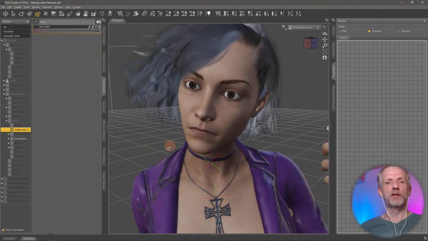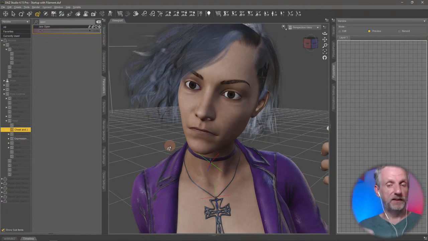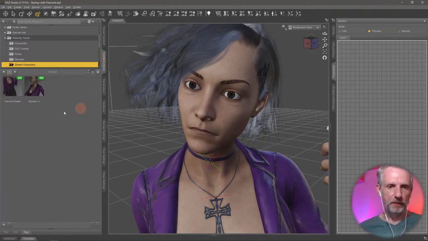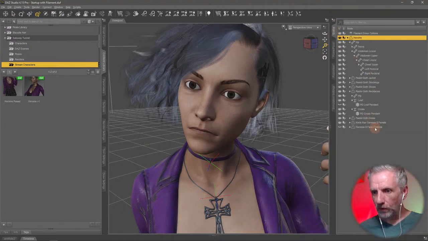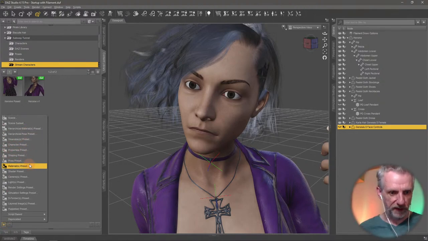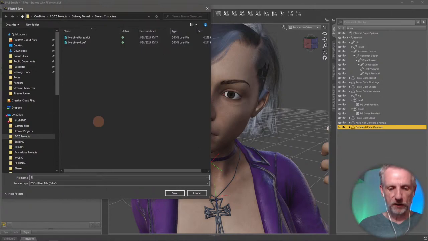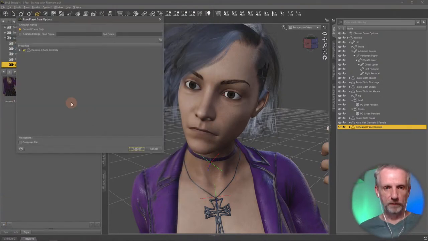So that's her expression now. We'll use eyes and heads. We'll do that in situ when she's in the scene. But let's go and save this with the face controls selected as a pose for the face controls. There's a ton of other ways that you can do expression. So I'll just call it expression one. Current frame only, and it's just the face controls.